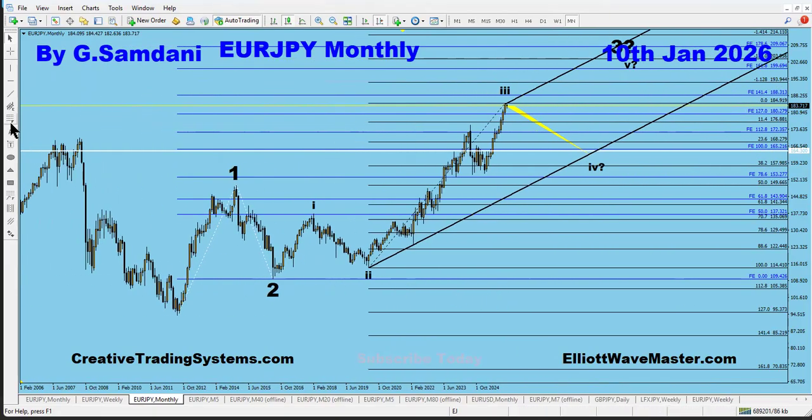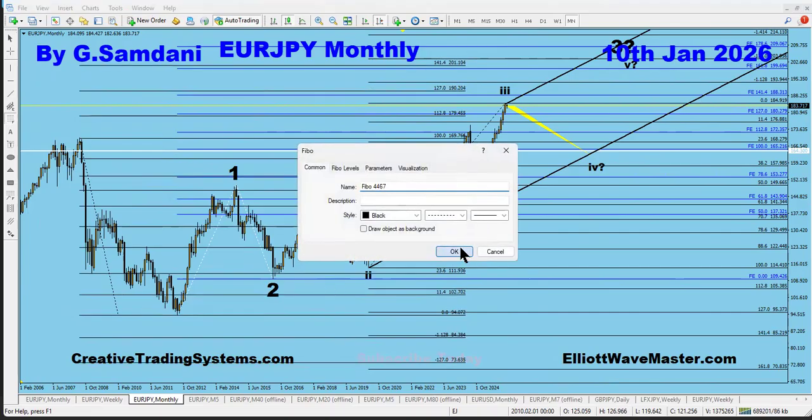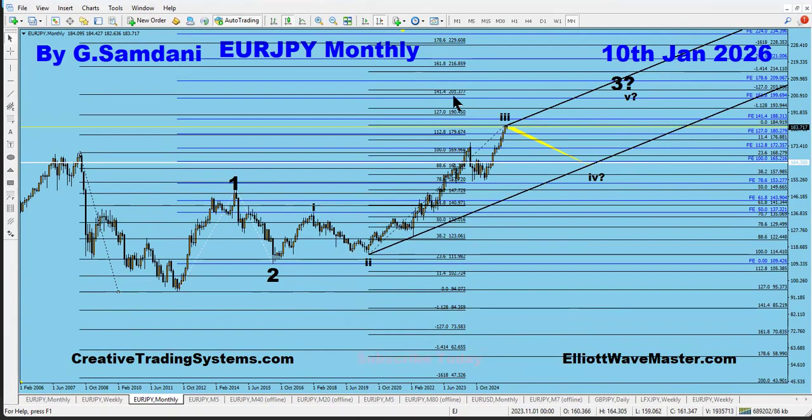If you look at the extension, let's say, excuse me, 161 is coming into like 141 extension, 127 extension is right there, and 161. So for the extension of this one, even 127 is coming, not there, here, right? And 161 is this one. So I don't know if we're going to drop so far.